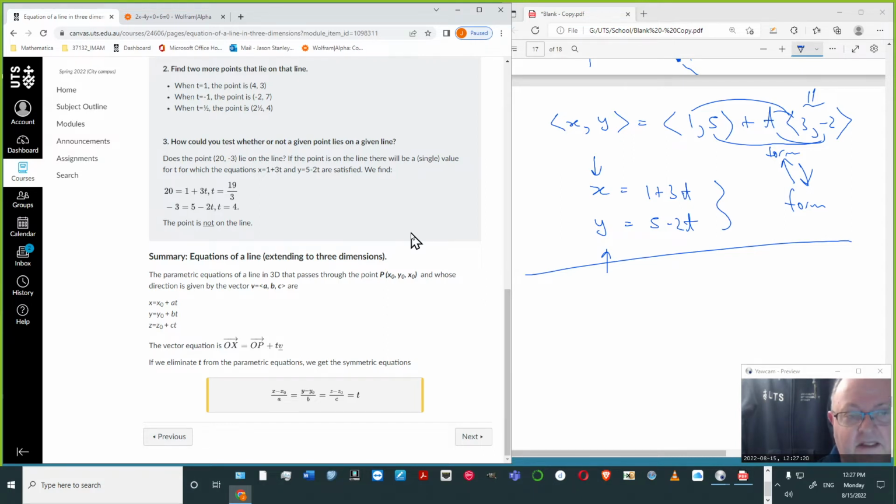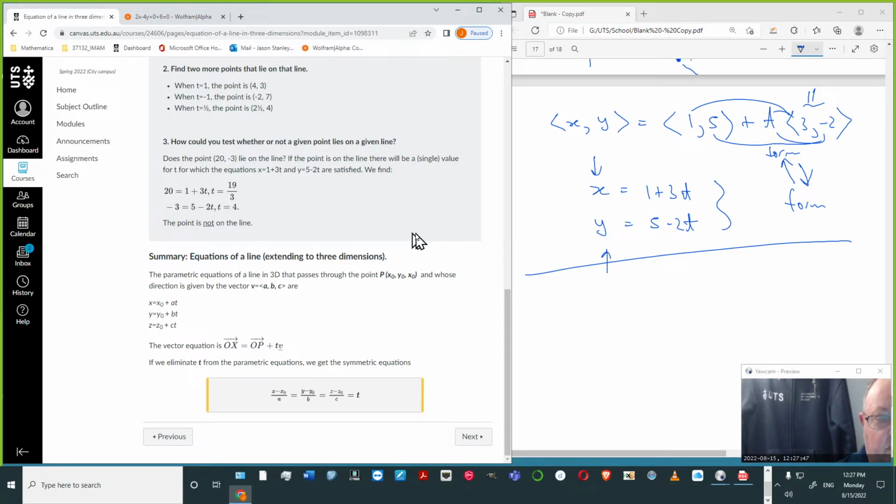So you might want to make a note here. This is where you have to write something down. If a point lies on the line, when you reconstruct x and y parameter equations, you get the same t. Alright? When the point is on the line, when you reconstruct the parameter equations, you'll get the same t. That's all that example 3 is doing. You're getting the same t.